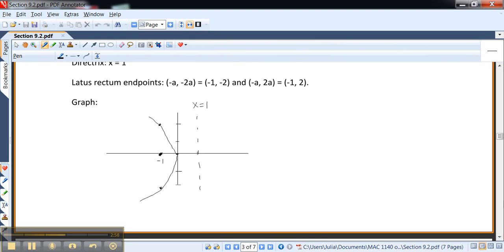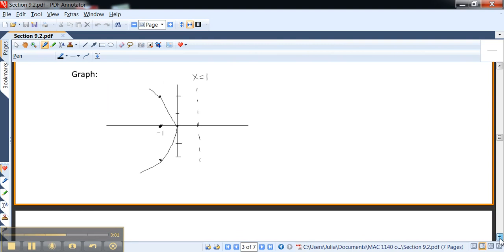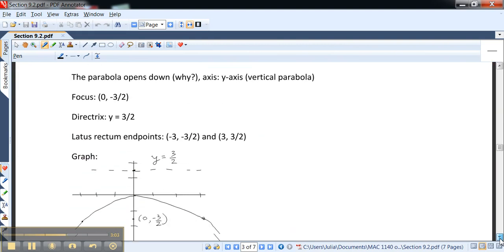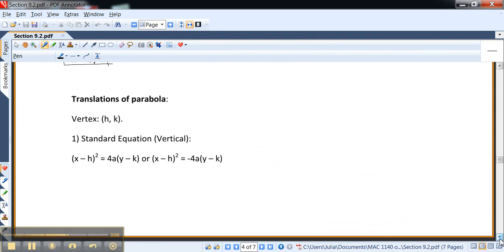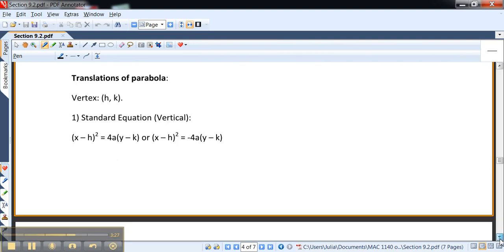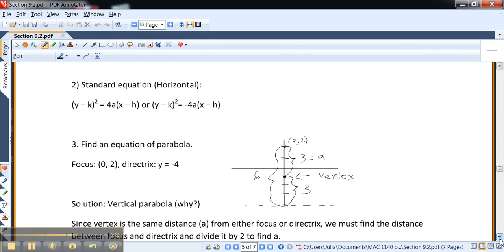And now let's talk very briefly about the parabolas that start at a point that's not a vertex. The translation of the parabola. Notice how the vertex is usually h as the coordinate of x and k as the coordinate of y. So notice this is the vertical parabola, x minus h squared equals 4a or negative 4a times y minus k. And the idea kind of is that the focus itself is no longer a or negative a, because the vertex is not 0, 0.